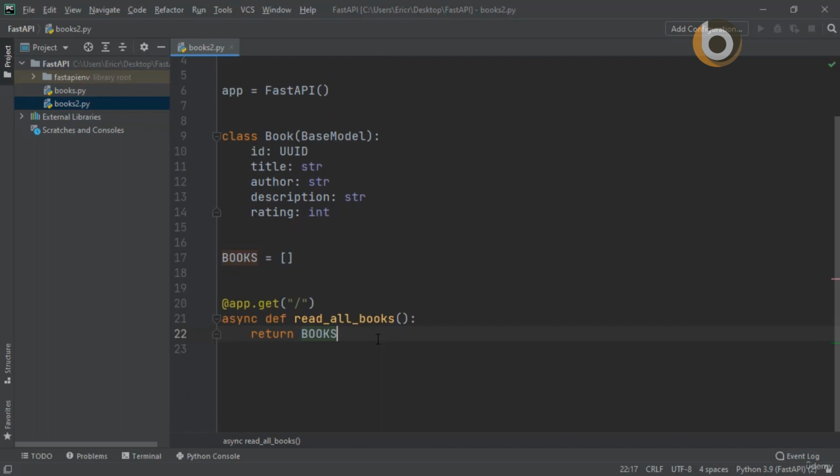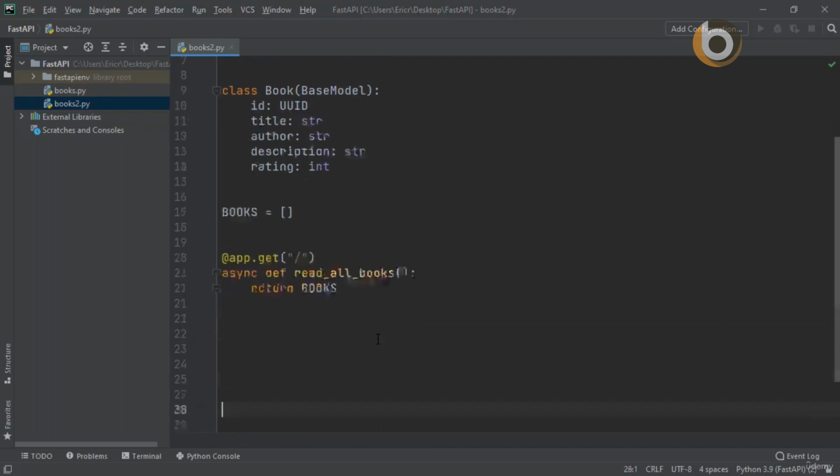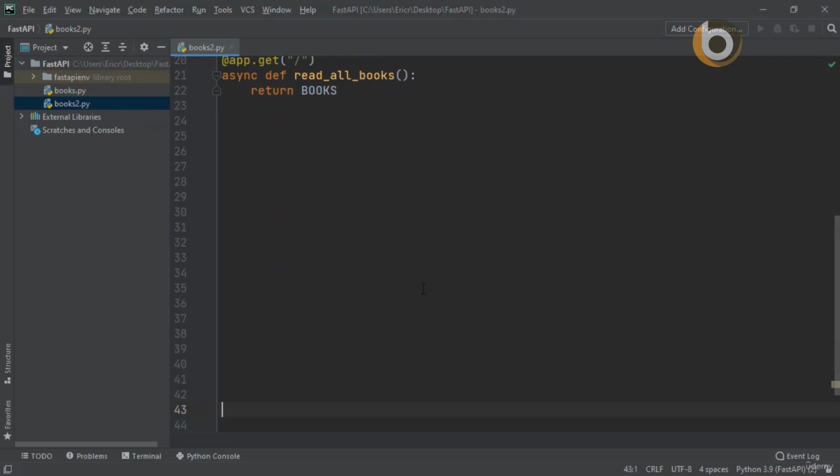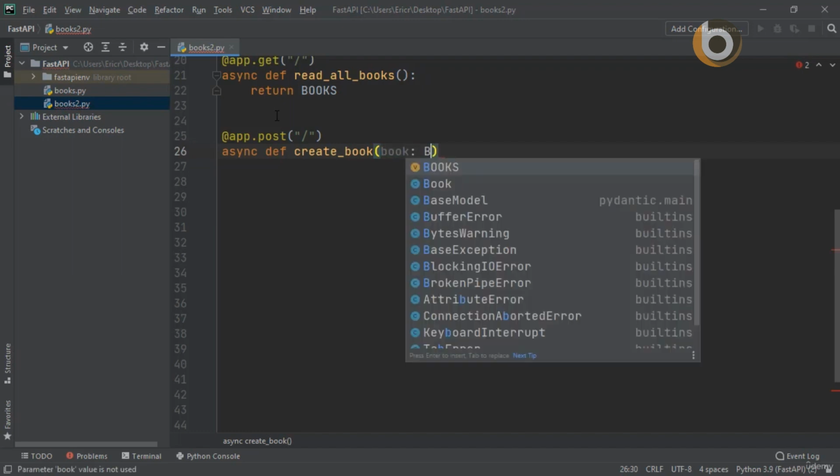I'm going to start by pressing enter a few times so we can get an extra space in our IDE. And the first thing we want to do is create an @app decorator of post that's going to be an empty URL. And now right under the decorator, we're going to create a new function called async def create_book. And as the parameter, we're going to pass in an object. So I'm going to say book of type Book.